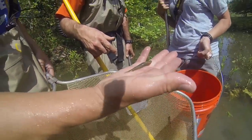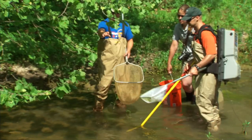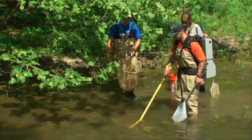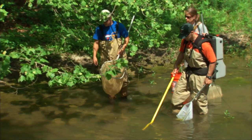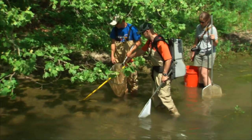We have an aquatic monitoring plan here at the preserve, and it's a 5-year plan. We're into the second year, and we are collecting biological data, including what we're doing today, the fish sampling and identification, as well as relative abundance. And then we're looking at macroinvertebrates, water quality, hydrology. We have some water level loggers out, and also geomorphology. And so it's basically baseline data to help us monitor the streams on our preserves.